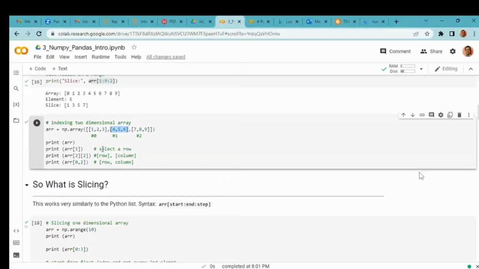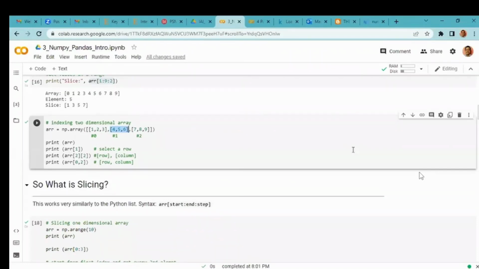Then print array[2][2]. So what would be the value that would be printed? Second row, second column, 9. Right. 9 is not 8. Someone is saying 5.